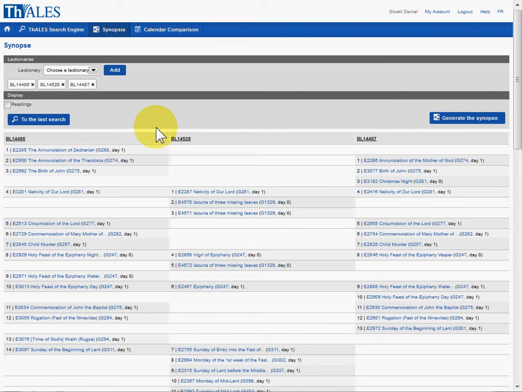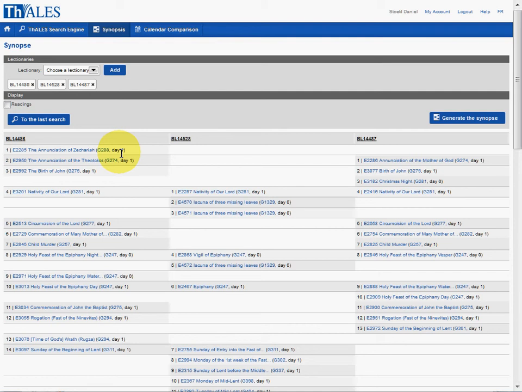Below it, you find in the order of each lectionary all events. So the black number here, in bold black, that's the order of the events, 1, 2, 3. It's followed by a number beginning with E, which is the event ID and the name. And this is followed in the brackets by the generic event ID, preceded by a G, and the day of this generic event. This is important for multi-day events. Obviously, all these elements are clickable.